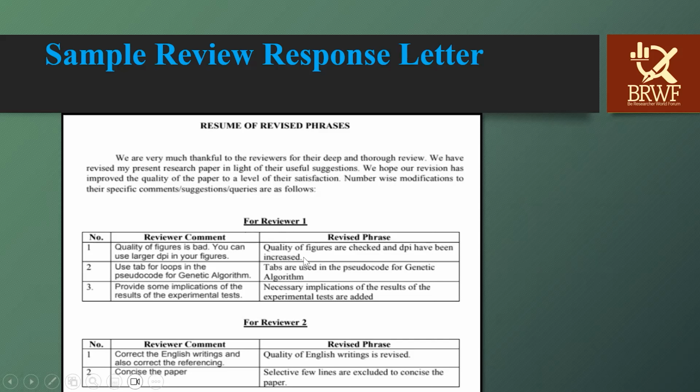We can decorate such a table. Here, authors can put the reviewer's comment, then they can respond to the comments separately. So this is an ideal way to respond to the reviewers' comments.